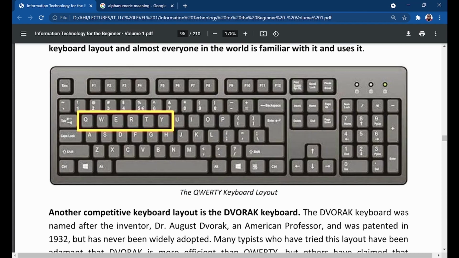And who invented the Dvorak keyboard? Dr. August Dvorak. I never forget his name. Dr. August Dvorak. So he named the keyboard after himself, after doing years of research.